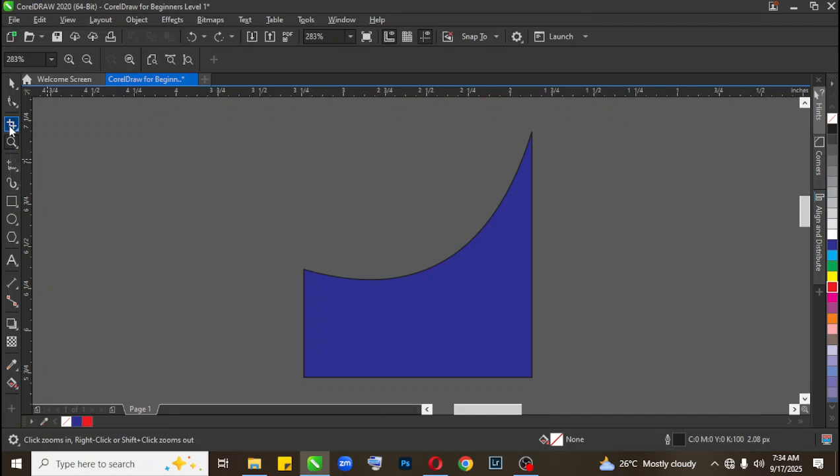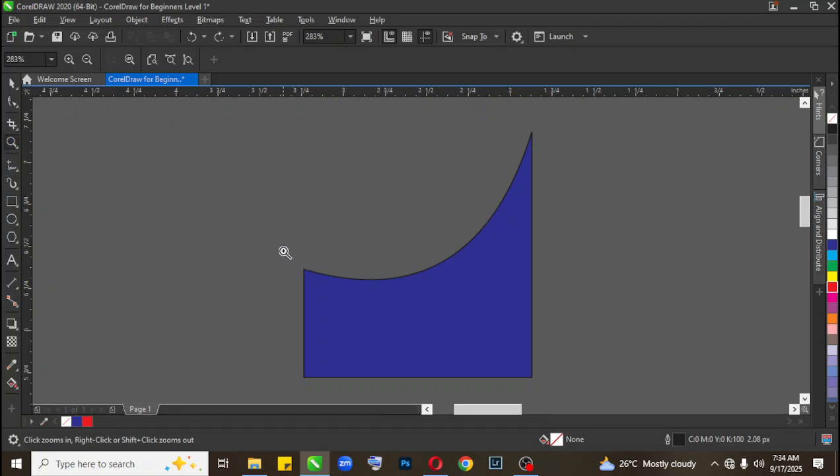I told you that once you click on a particular tool, the tools at the top here get to change. That is a function of the tool that you click here. So now I click on the zoom tool, and you will notice some changes here as well. Can you see that?